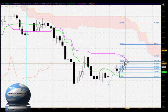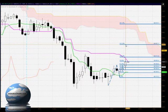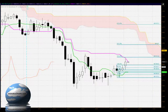The next targets, if this market does continue trading up. Just bear in mind that we're not seeing any bearishness in this market at the moment. There is some indecision because of the spinning top type candle, but the buyers have closed with control. But the next target, if the trend continues, is the 100% level at 16.13, and then above there we have the 161.8% level around 16.37.